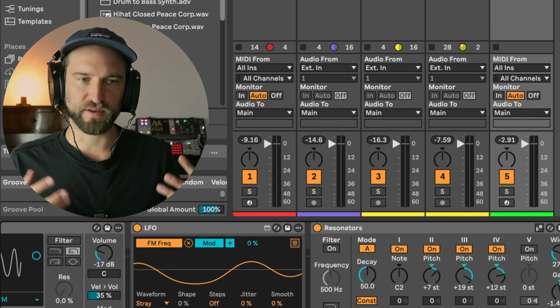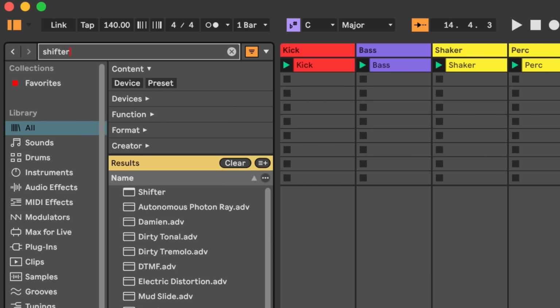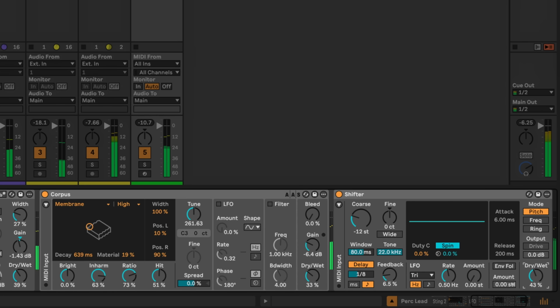Now, one of the favorite effects that I use to support sounds like this is a pitch shifter. You've seen me do this in many tutorials. This is actually quite cool because it has a built-in delay, and you can, for example, set this. Now let's set this to 8th notes and a little bit of feedback, and then down tune this a bit. So let's see how that sounds if we give this a little bit of a backbeat here.